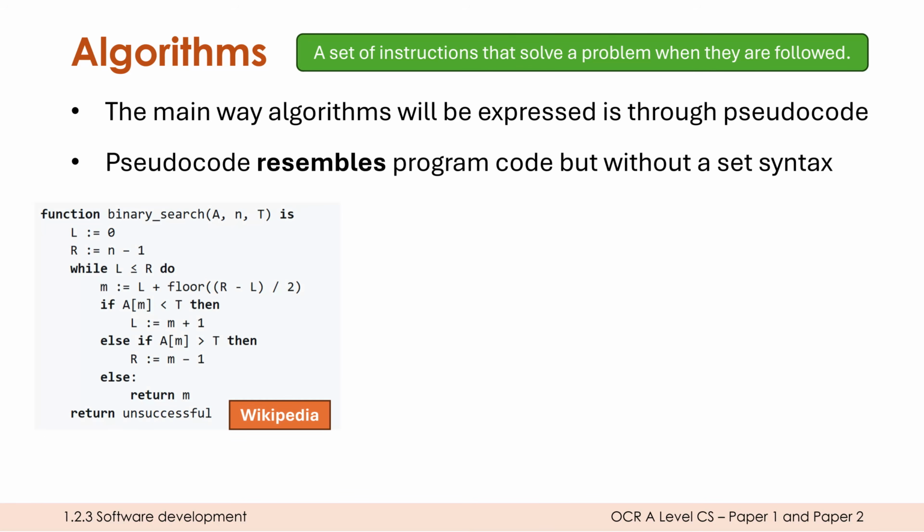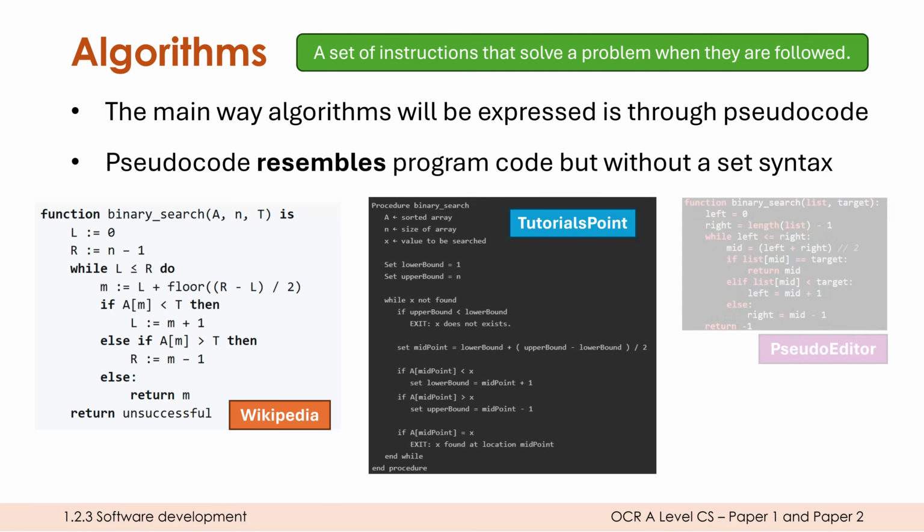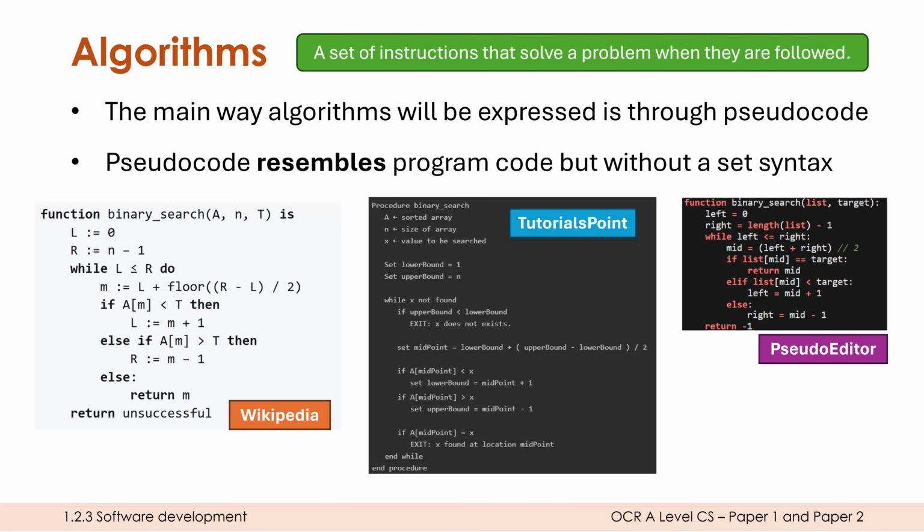So to give you a few examples, I searched up the binary search algorithm and looked at a few different websites. And each of these websites has chosen to show the binary search algorithm in pseudocode. The benefit of showing it in this made-up language is that any programmer should be able to look at these algorithms and understand how they work. If you are only ever showing it in Java or C++, that's going to alienate a Python programmer and vice versa. So pseudocode in real life is meant to be this happy medium which all of us can understand.